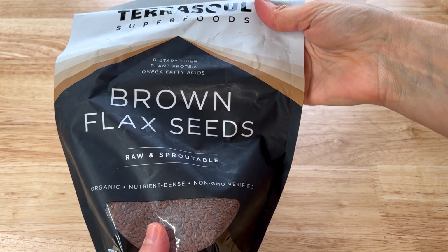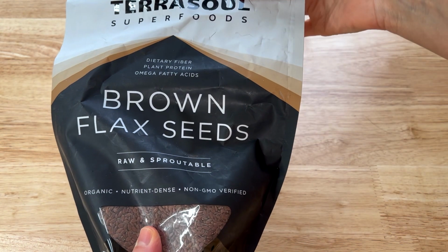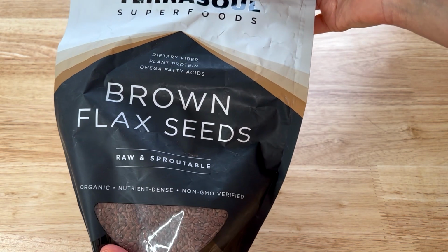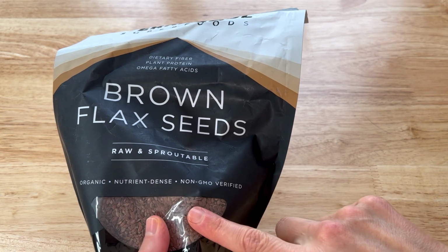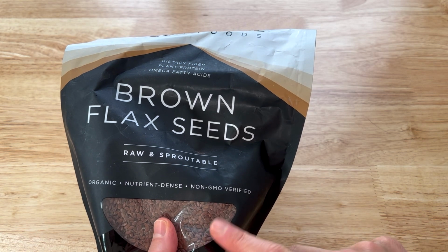Another item that you can try are flax seeds, which would be a great source of fiber. I like this brand. They are organic. And I will sometimes grind these, but in a high-speed blender like a Vitamix or a Blendtec, they do get really ground up. Makes it so your body can absorb the nutrition.